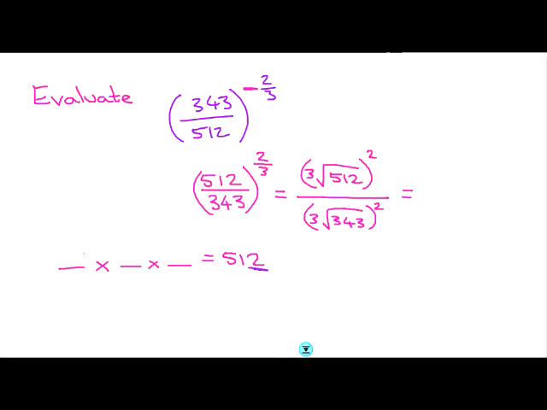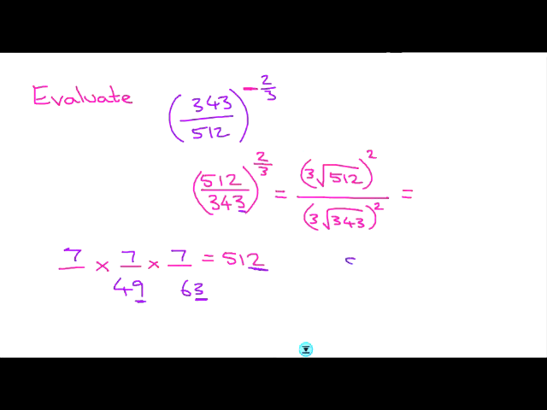So let's try 7. It's not going to be 7 because it's even. Well, it could be, but 7 times 7 is 49. Using the 9, times that by 7, we get 63. So I know that when I cube 7, the end digit is going to be a 3, which is probably going to be for this one. Let's just leave that there for a minute.